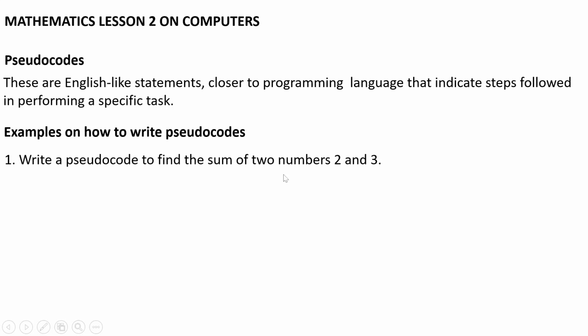So for this, what we are going to do is to start with the solution, and as always, you need to start with start. Then when you start, it's like the program switches on. The program that is used to do the calculation, it's like now you switch it on. Then after that, what do you do? You enter 2 and 3.